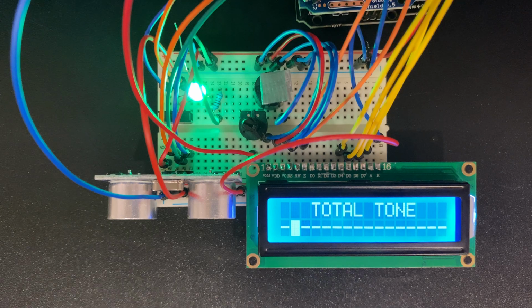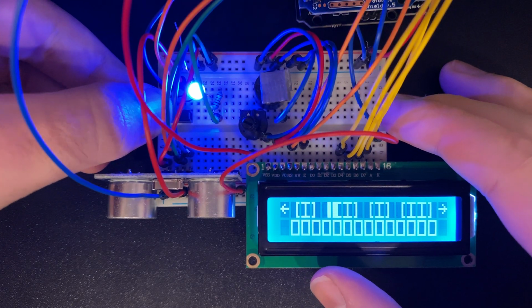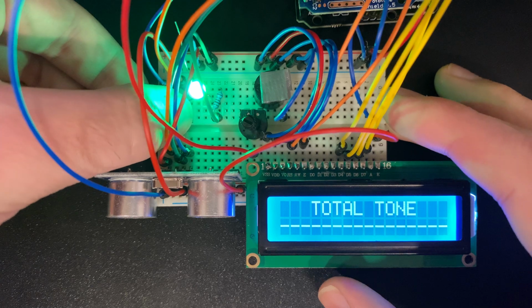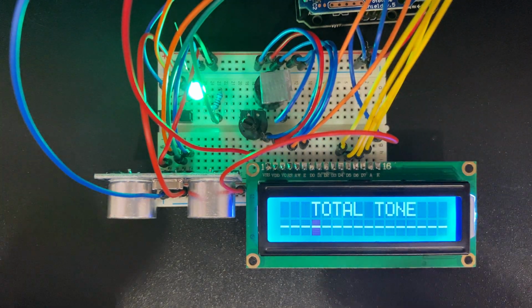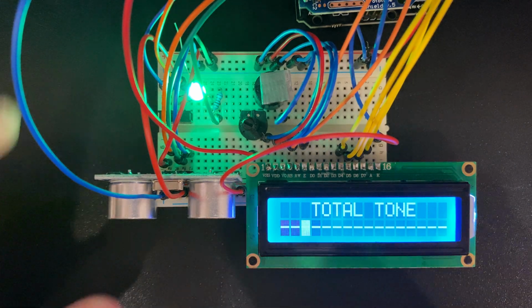So the blue is always receiving some power, but because it's hooked up to the lesser 3 volt, it actually does a little bit of a blend on both of them. This is blue with a little bit of green, and this is green with a little bit of blue. The switch not only changes the mode, but it also changes which LED gets the priority. So that's one part of it. The other part, of course, is the sound.